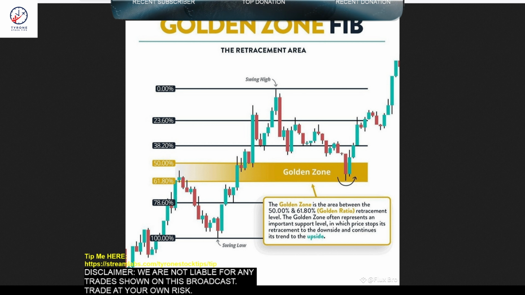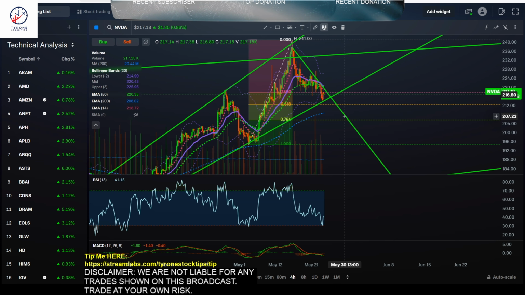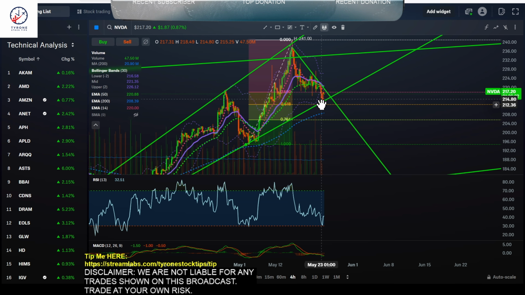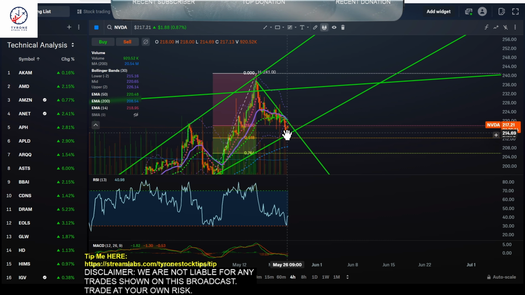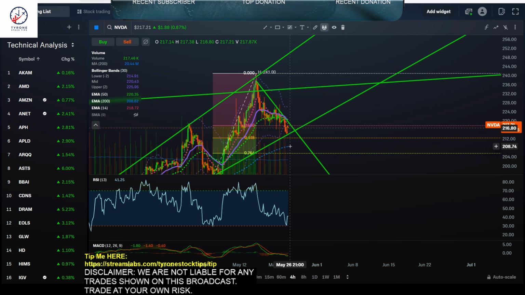So what you want to think of this is like a slingshot, right? Think of like a slingshot being pulled back. And if this slingshot pulls back below this, you broke the rubber band on the slingshot. But if you're able to pull this slingshot very hard, like beyond 50% from this, right, it's going to fly back and possibly fly back further. Now, if you think about it, we're here. We're in this ratio. Again, some people may use this, but I'm prepared to hold even to this point, right? Because it's still following up here.